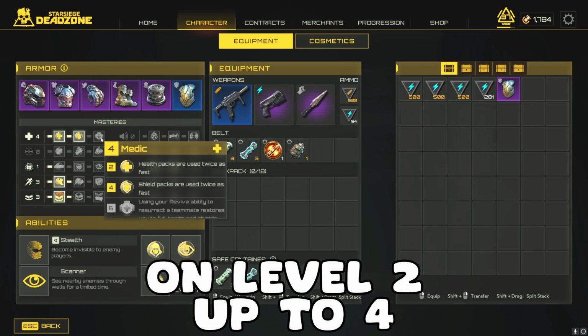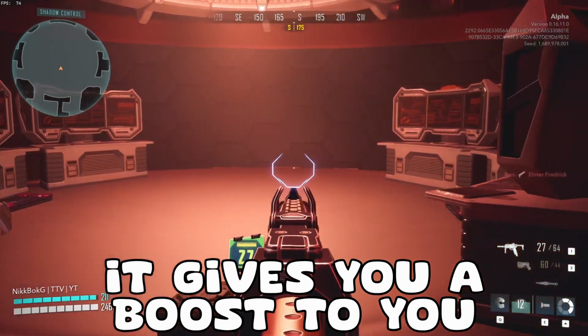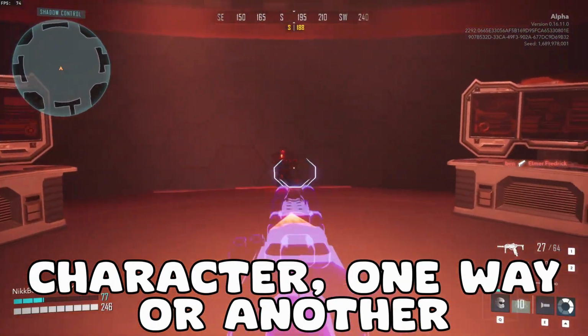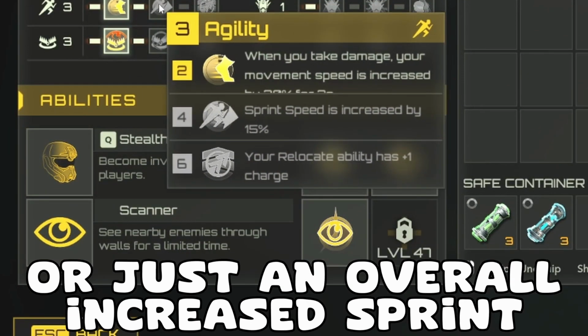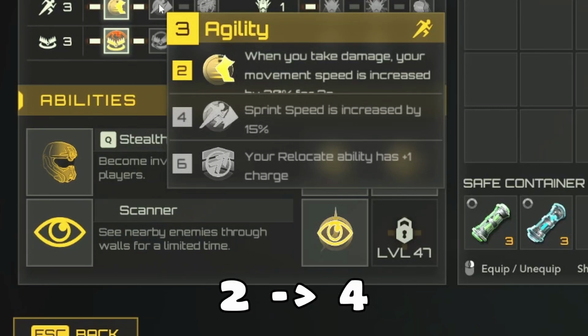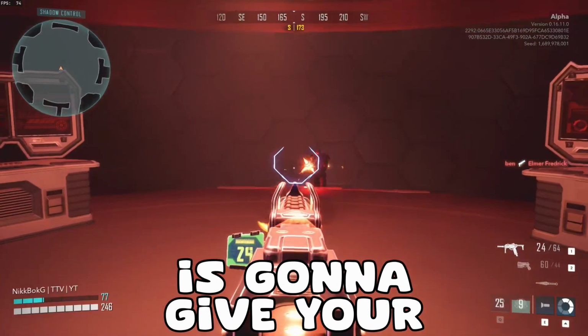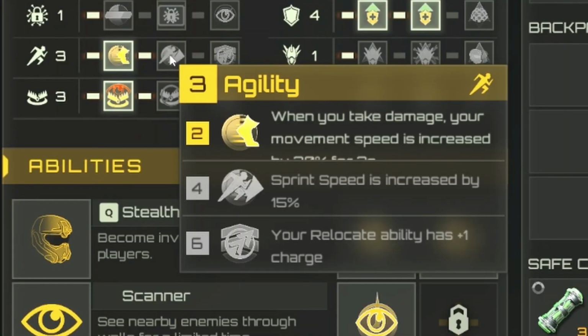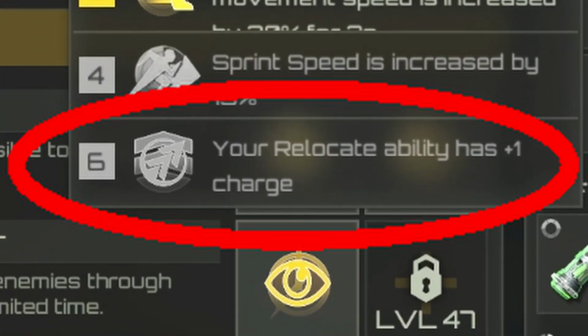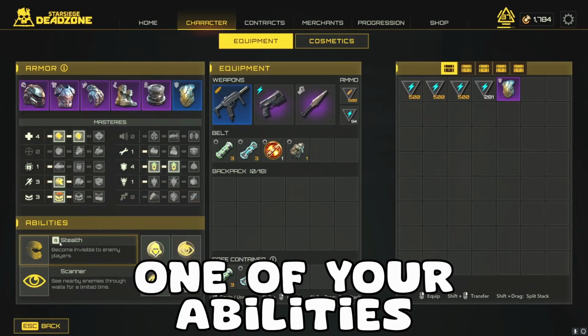On level 2 up to 4, it gives you a boost to your character in one way or another, whether it's a boost of movement speed when you take damage or just an overall increased sprint speed. 2 through 4 on your mastery page is going to give your character an increase. However, hitting level 6 on a mastery is going to increase one of your abilities.